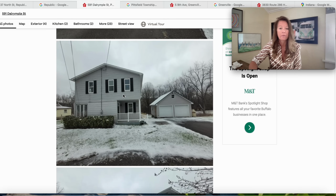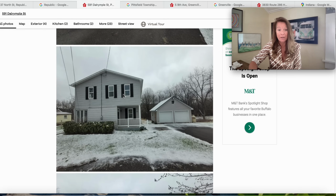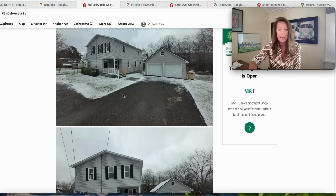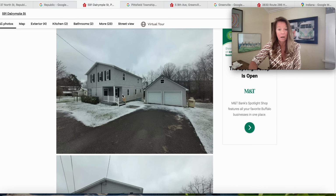$54,900. What are we getting? Wow, look at this. We're getting a 2-car detached garage. And it's obvious by looking at these photographs that the agent has not updated their photographs because we know it's 80 degrees in Pennsylvania today, the ground is not covered by white flakes. So shame on the listing agent because they owe the seller, I think, a little bit more than this.